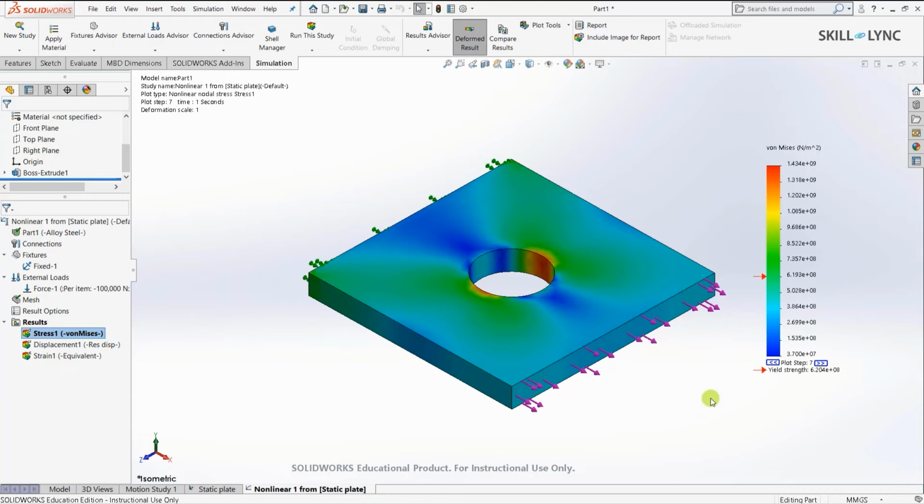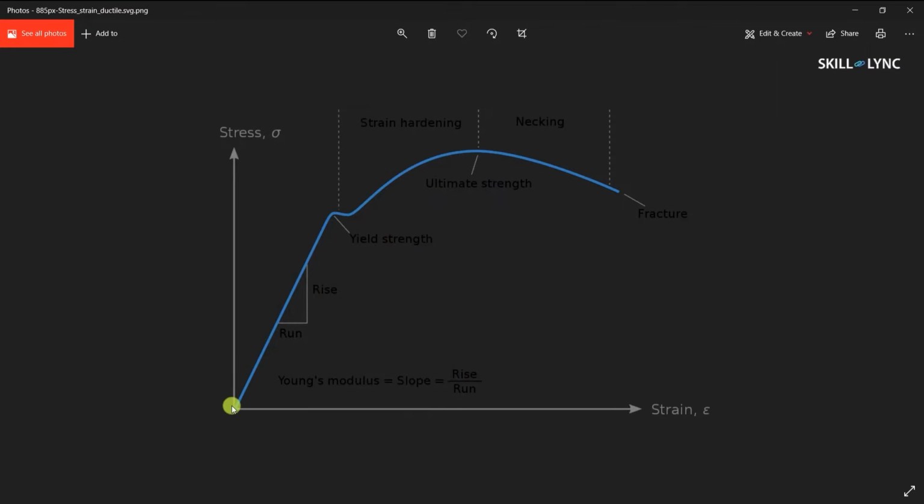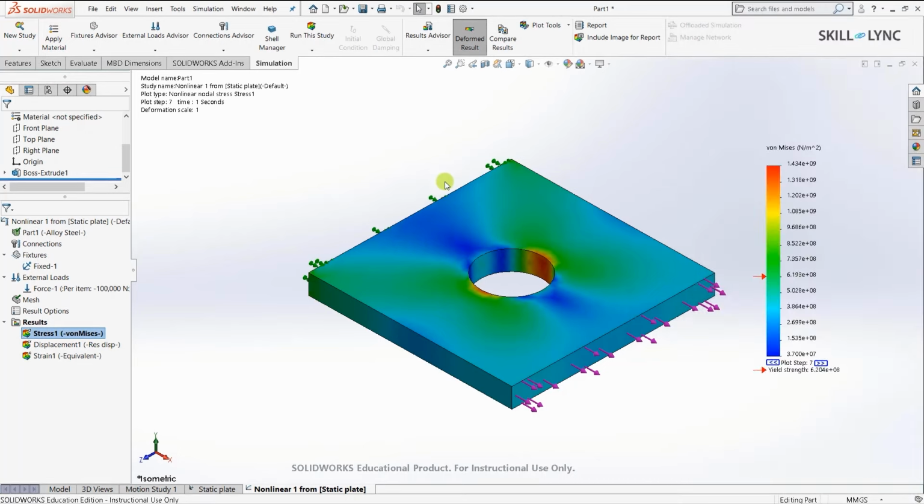To understand this much better, let's take a look at the stress strain plot of a metal. Now that we have the stress strain graph of a metal in front of us, here you can notice that the value increases linearly in the initial phases and then the rate of increment reduces after a certain period of time. And this is what is happening in the nonlinear analysis. As the amount of force that is acting on this phase increases, the total amount of stress that is developed in the metal also increases.